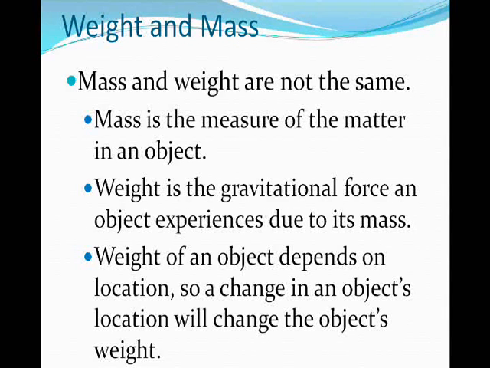Now, as you can see, weight is the gravitational force an object has due to its mass. So basically, weight is how much force is being put on the earth because of how much mass I have, okay? So my weight is telling me and everybody else how much force I'm putting on the earth. And the reason is because the gravitational pull is pulling me to the earth, and then my mass is causing a force on the earth, and then we call that weight.